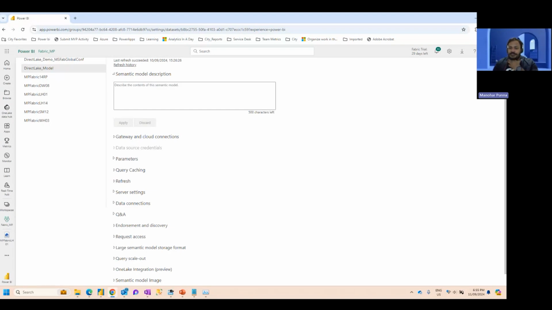Hope I've answered that question. Next question from Aziz: how is the data to be refreshed in the data lake when I upload a CSV file into the files section of Lakehouse and then create a table in the table area in the Lakehouse? How should you link the gateway here with the Lakehouse? You don't have to link the gateway because it's not on premises. It's actually all in the Microsoft Fabric workspace, so you don't need a gateway to connect to this dataset.